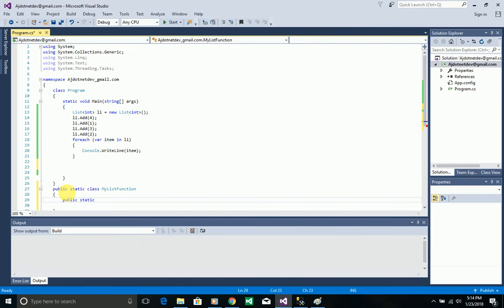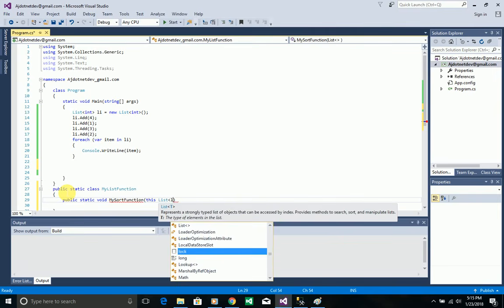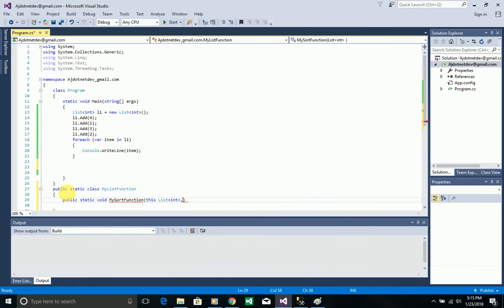Public static, I'm going to return a list of integers. You know what, I'm not returning anything, just keep it as void and my sort function. As this is the extension method for a list of integers, I'm using this keyword for making it an extension method to list.